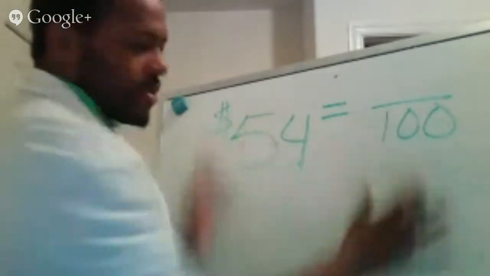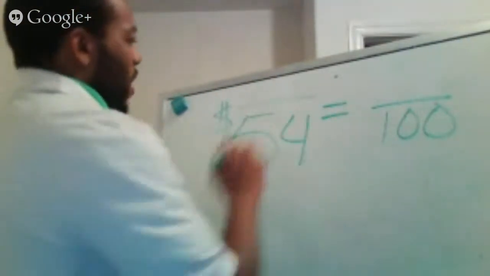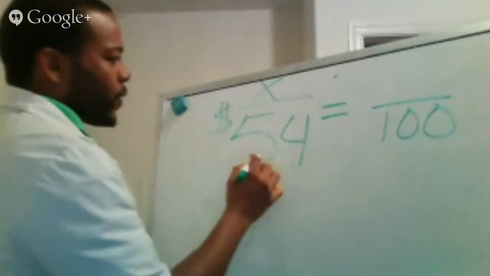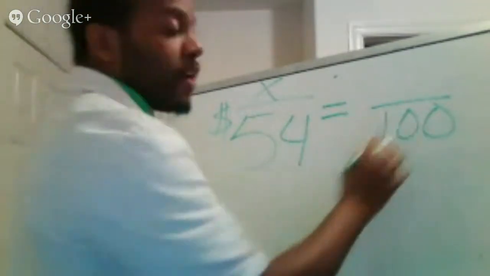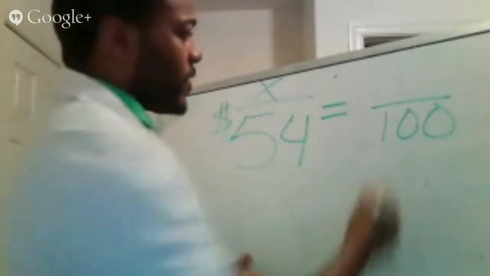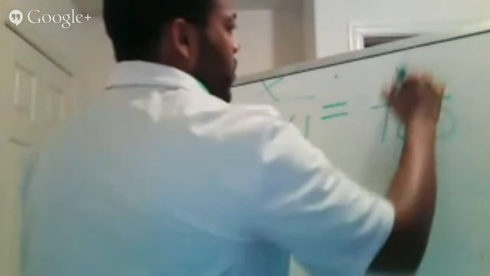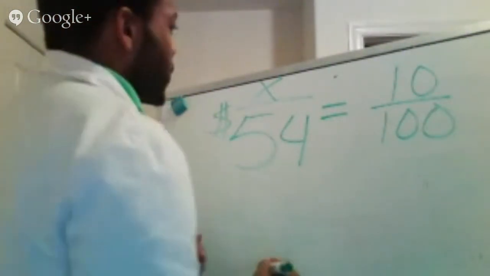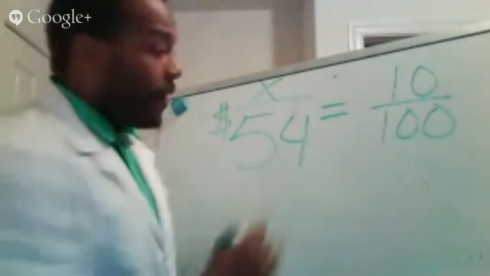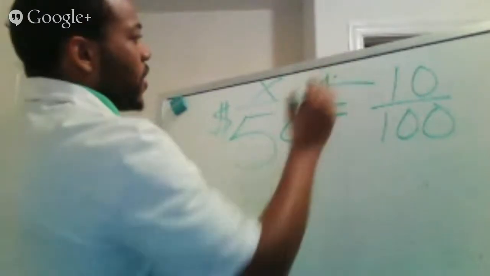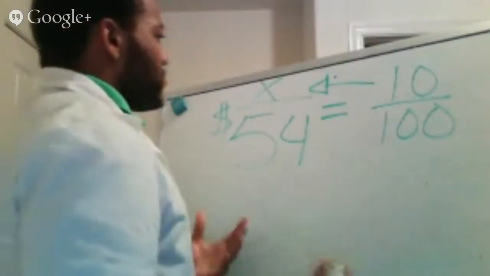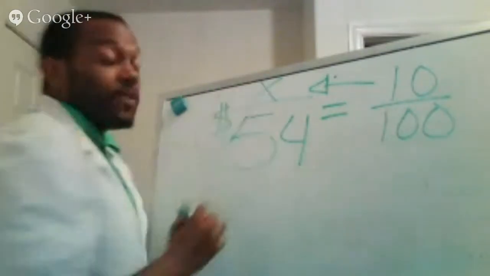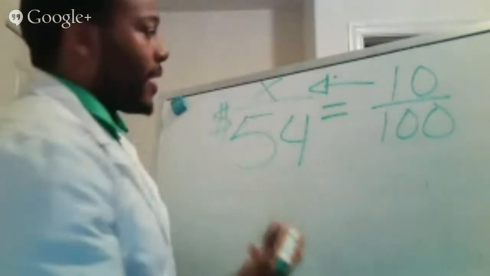Now, this is how you always set up a proportion. The unknown right here we'll just call X, and that's what we're looking at. What is 10% of $54 right here? Now, out of 100, 10%, since we have 100 cents and it's per each one, we just want to say 10. So that'd be 10%. And since we're looking for what 10% of 54 is, we put it across. You always match your terms, or match things up to where you want them. So we know that a percent is out of 100, and we know that whatever 10% of 54 is, it's out of 54 by kind of definition.